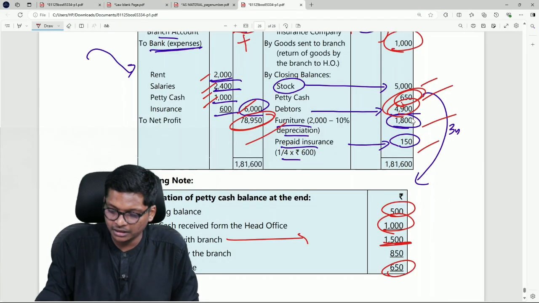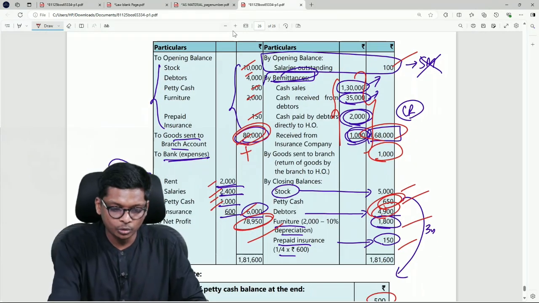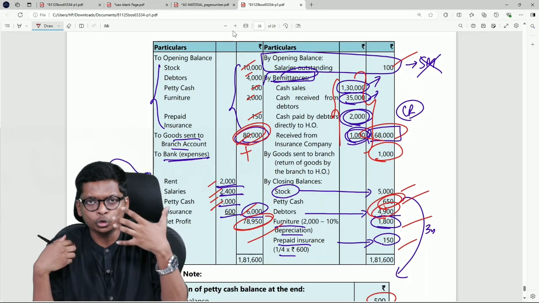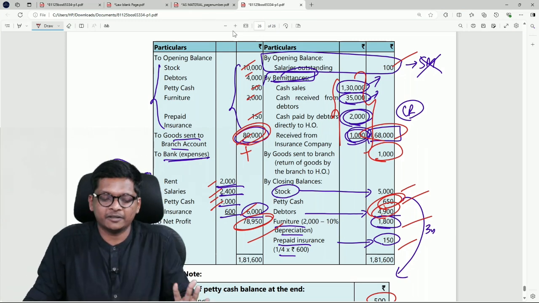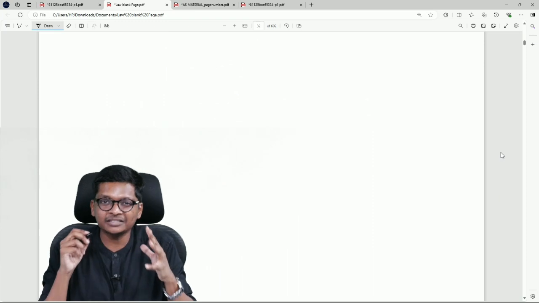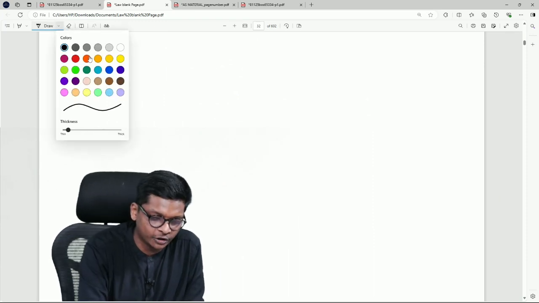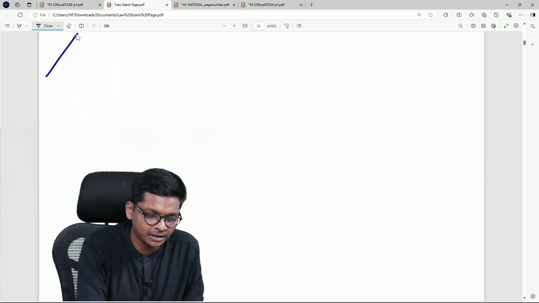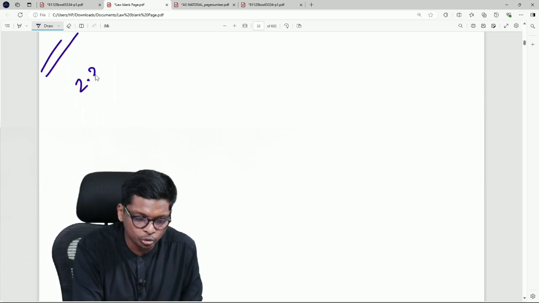650 is coming in the branch account, and this is how you are going to prepare the branch account. I have not solved the sum using the solution. I am trying to explain in 5 to 10 minutes guys. Idea is I don't want to make a 5 hours video for RTP or 6 hours video for RTP guys. You don't have 6 hours to watch the full RTP. You just have hardly 2 to 3 hours.